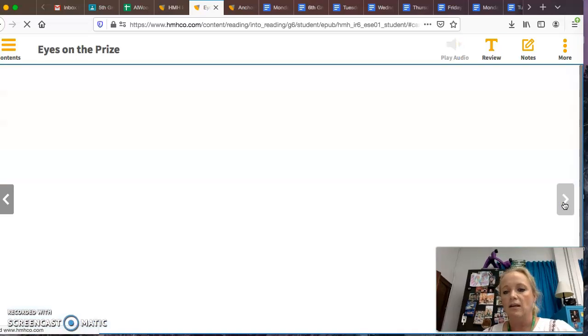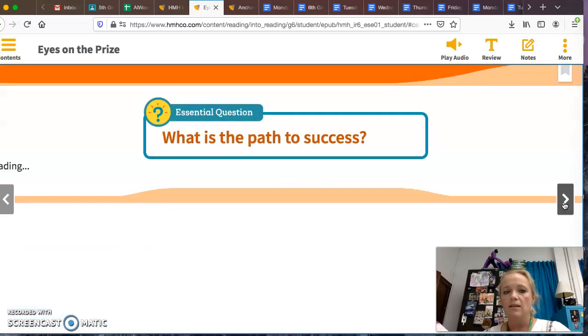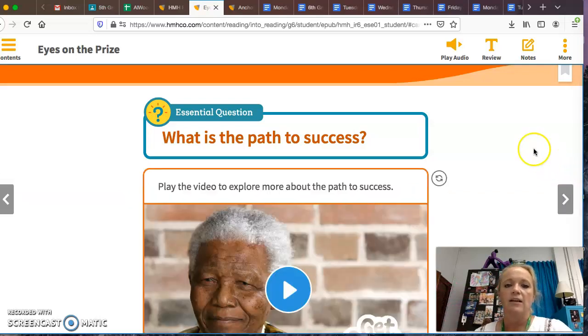And if you click to the next page, it doesn't look exactly like the book, but they both have the essential question, which is, what is the path to success? We all don't have the same goals in life, so our successes are all going to be a little bit different. And we all are going to choose our own path on how we want to reach success.